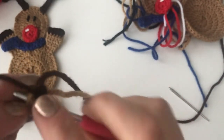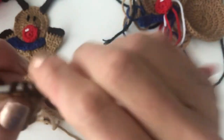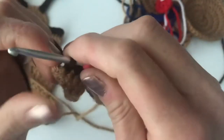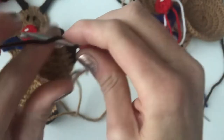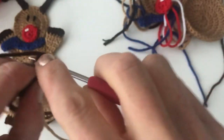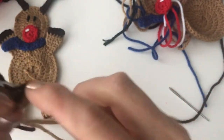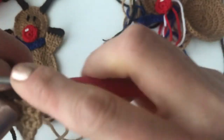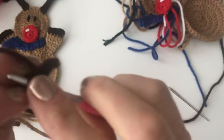One, two, three, four, five, chain one, and then for your last row, which is row 8, one single crochet in each. Two, three, four, and then in that last stitch.